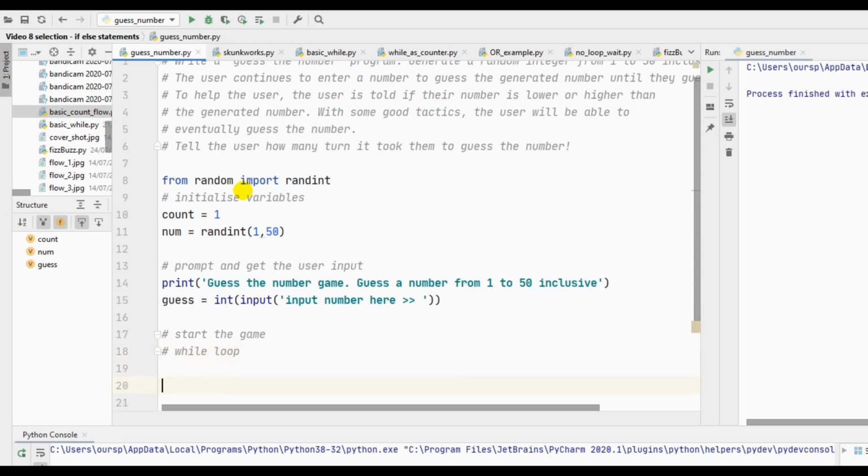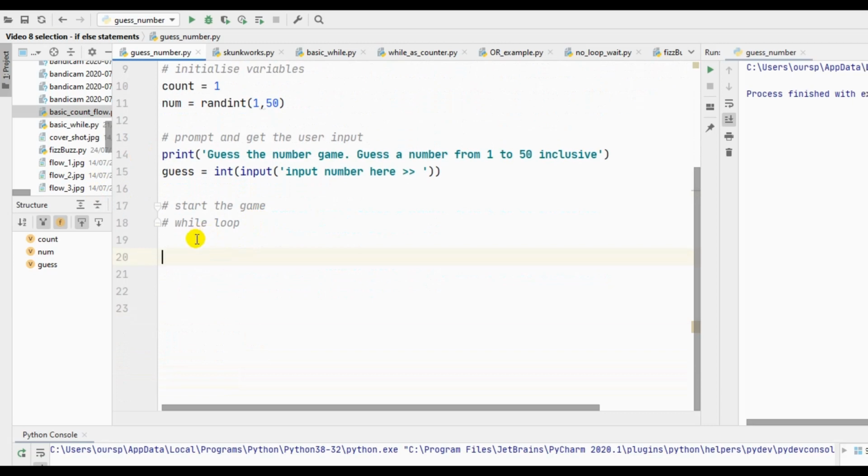And our condition, which is the bit in the diamond, is the equivalent of while, and then we say guess does not equal none. Then of course we want our standard syntax and our indentation, and now we're in the part of the flowchart where we are doing the condition and selection. So that's the precursor to giving the user a prompt. All right, so as long as the user hasn't got it correct already, I'll put in here if block, because this is our if block of code.